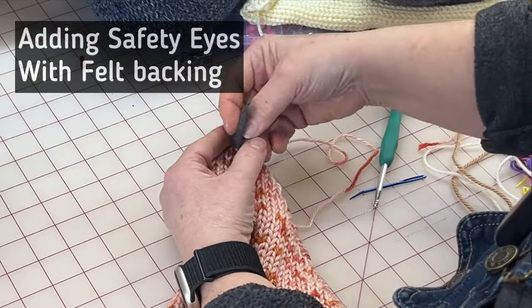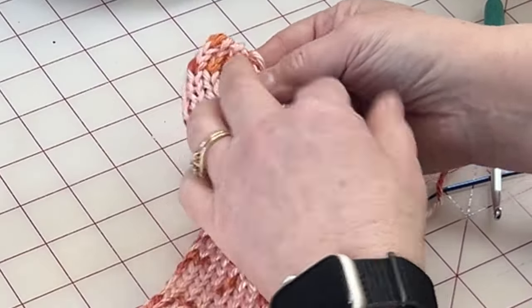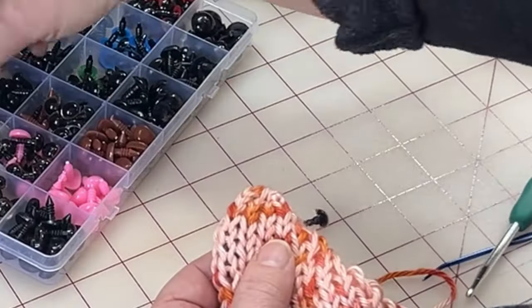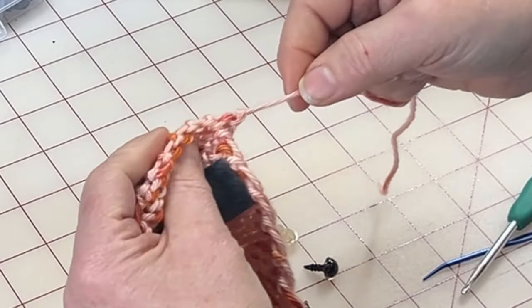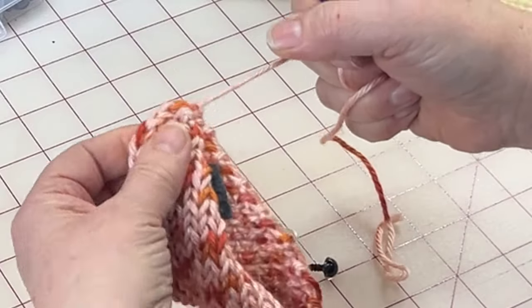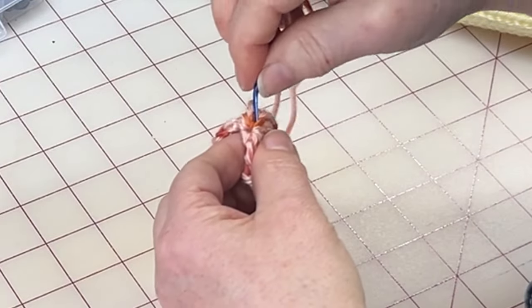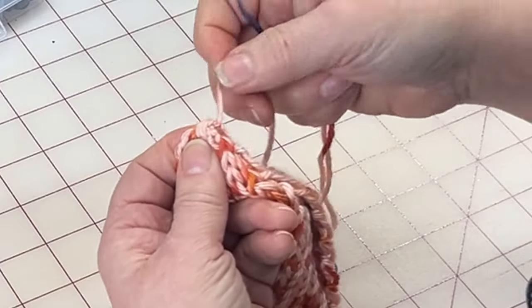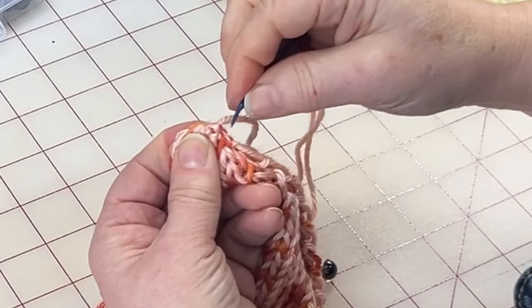When we put the safety eyes on, we are going to insert a piece of felt inside the head so that the safety eyes have something to hold on to. So I'm going to put that like that, pull that down, and I'm going to grab a couple safety eyes, those two. For the top of the head, because this was just a long tail cast on for that edge, you can just drawstring it down nice and snug. Sort of the forehead, the front above the beak. I'm going to just run back through, just like doing a hat, except that the knitting doesn't go all the way around, but your stitching does. Just like that. And then I'm going to join those two front bits just a little bit more, a couple extra stitches.